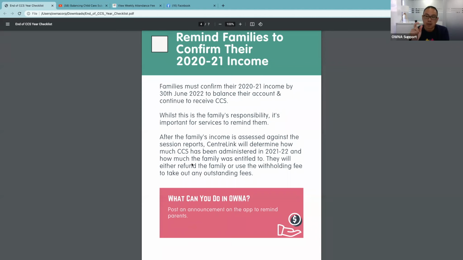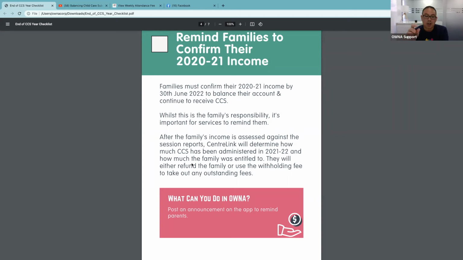Now, each week when CCS gets paid out, you'll see as part of the child's entitlements, if parents haven't adjusted it, this thing called the withholding, which is generally about 5%. What happens with that 5%, guys, is if CCS at the beginning of the year has overestimated how much subsidy they've paid you based on the income that you've provided them, let's say they work out that we've given you $300 too much subsidy in this financial year, parents are then obliged to pay that $300 back.